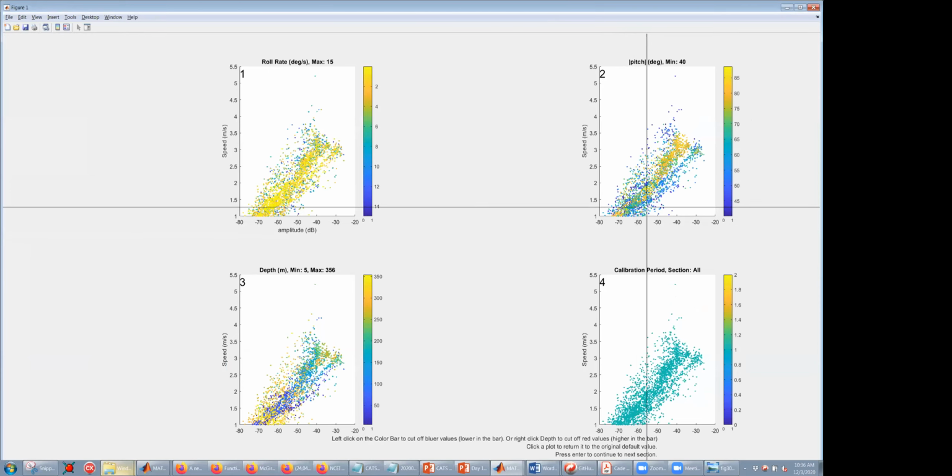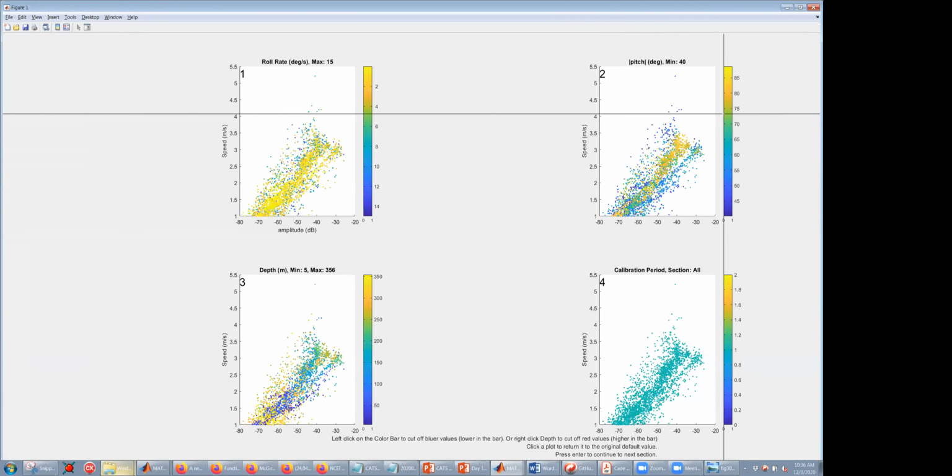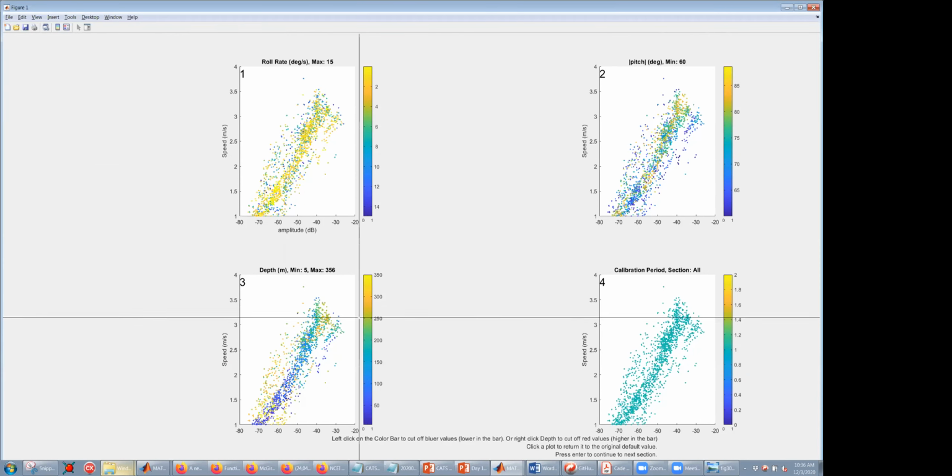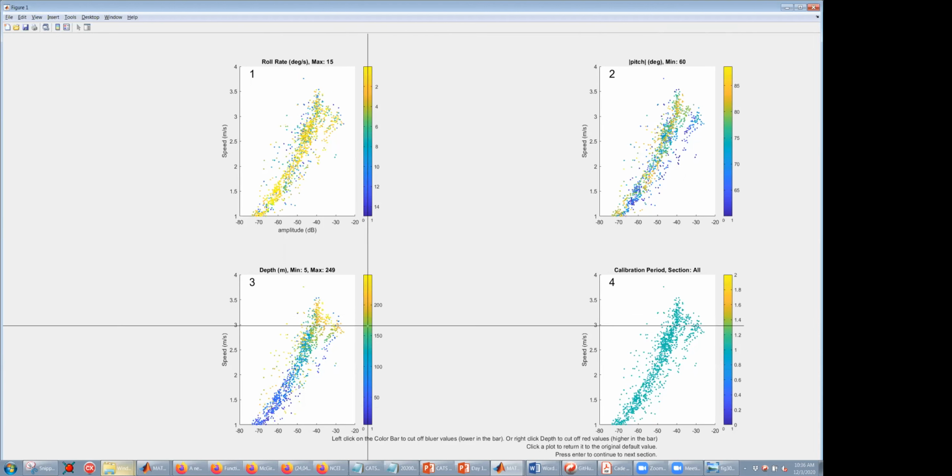You can see it's a little bit noisier than the jiggle in this case. It won't always be that way, but similar kinds of things here. I can readjust my thresholds, get rid of a lot of those lower valued spots. And then similar thing here, I can get rid of a lot of that really deep water stuff and make a nicer correlation here. And so this will help me make a really nice flow noise calibration here. So I'll press enter.